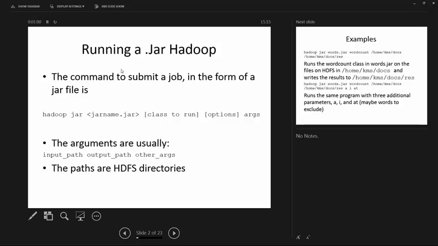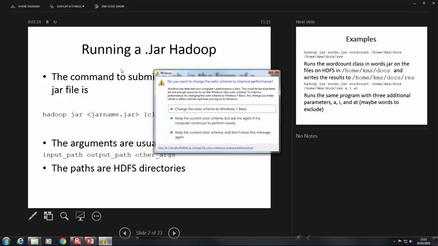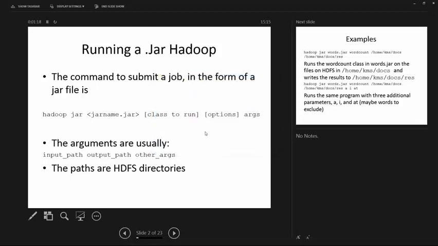So that's what we've been giving it so far. Where in HDFS have I stored the data I want you to process? That's the first one, and then the second one, where in HDFS would I like the results to be written? So far that's all we've been doing. But that argument list, although we've had 2 entries in it, can be longer. We can add other arguments which are picked up by the Java program and used for whatever purposes we want.